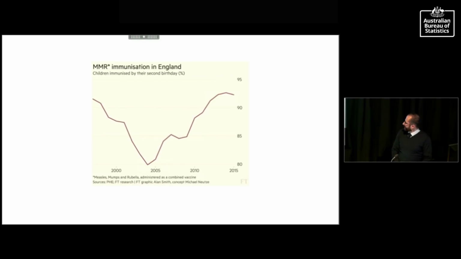And then you start to think, right, now something's starting to emerge. And with your reader's hat on, maybe one of the things you think is, is this a problem just with MMR vaccinations? Would be a reasonable question to ask. So we're going to put a little bit of context on there, which is the diphtheria vaccination rate for the same period, and it's administered at the same time to children. And you can see now we've really framed the problem. We can really sort of see what's happened to those MMR vaccinations.